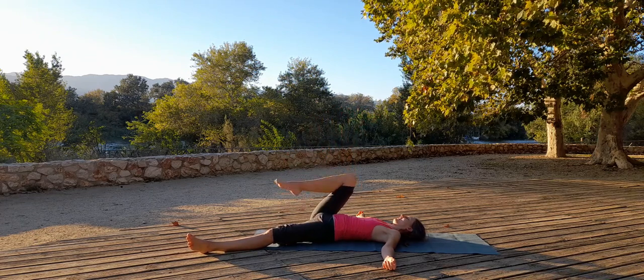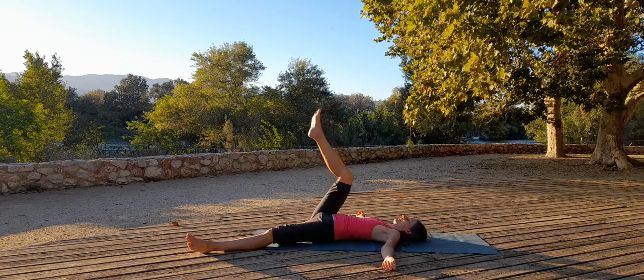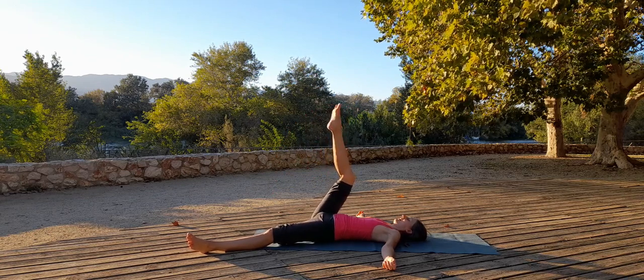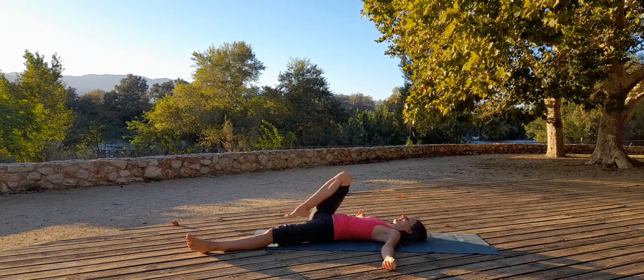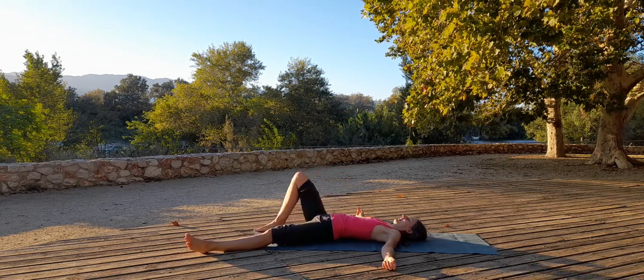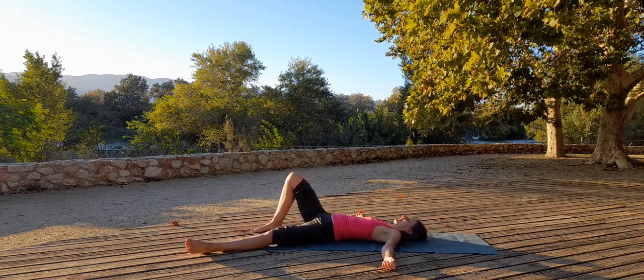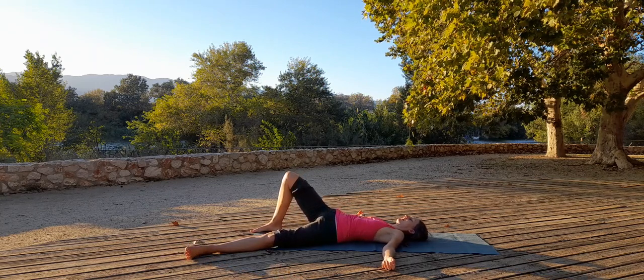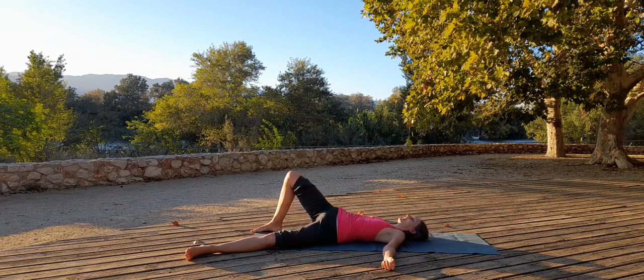And then let's explore also what happens if you extend the leg upwards towards the sky, how different muscles engage. How is it to move exactly the same parts of the body, the toes and the ankles, when the leg is up? And after you've explored all of that, you could let that foot rest on the mat and maybe give the weight through that foot and notice what lifts, what reacts to this movement.